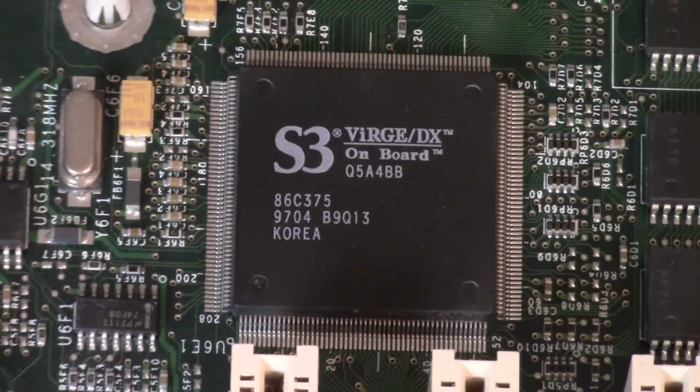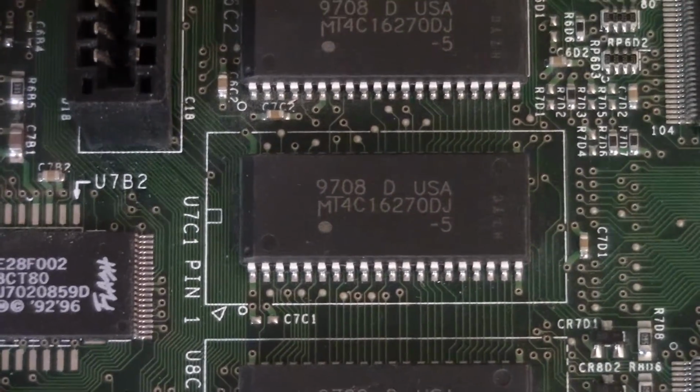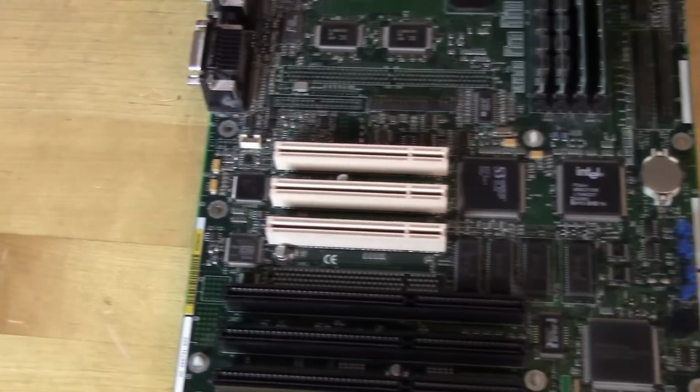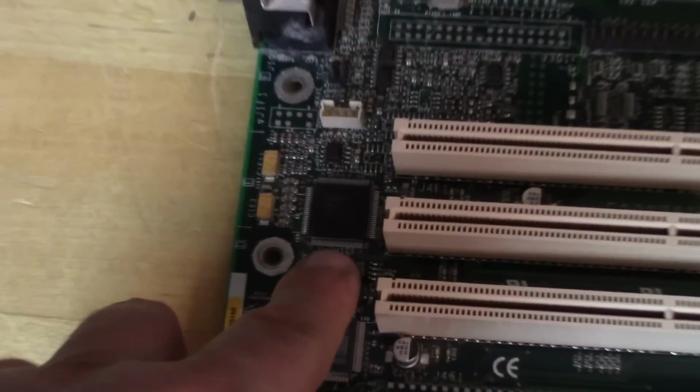So that's built in right out of the box. You don't even have to install a video card. You're already set for video. So let's look at what this board has in store for us for sound. For the sound chips, we have to look over here, and we have two sound chips. So first, let's take a look at this one right here.